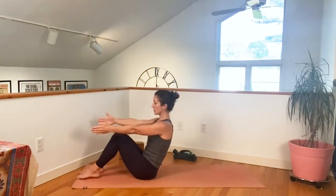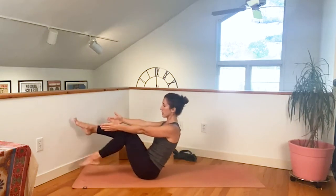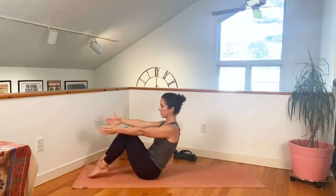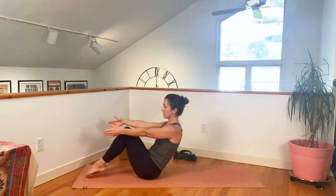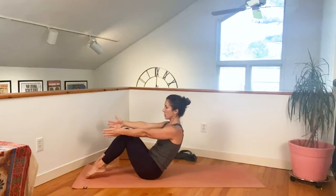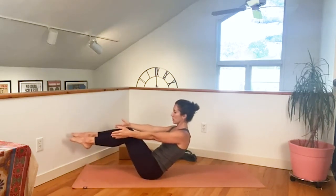Reach your arms out and just start by lifting your heels, maybe lifting one foot and then the other. And wherever you're at, wherever you feel stable, maybe it's both feet up, maybe it's one foot, maybe it's just your toes, maybe your heels are on the mat. Wherever you're at, we're going to try to lower down very slowly with control.